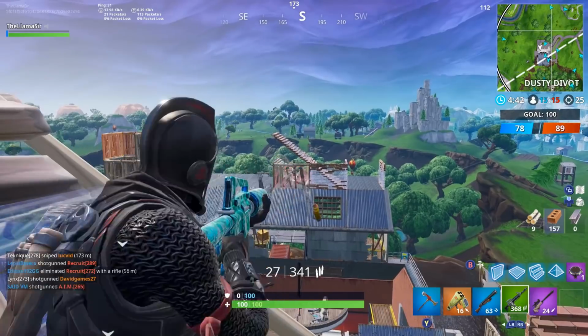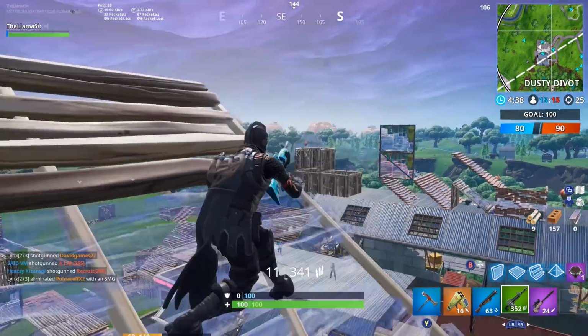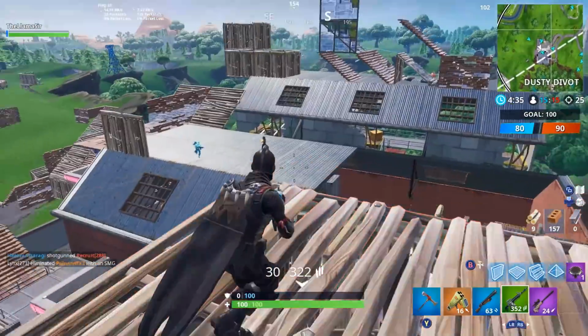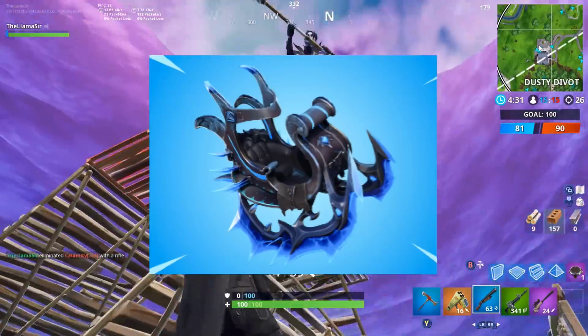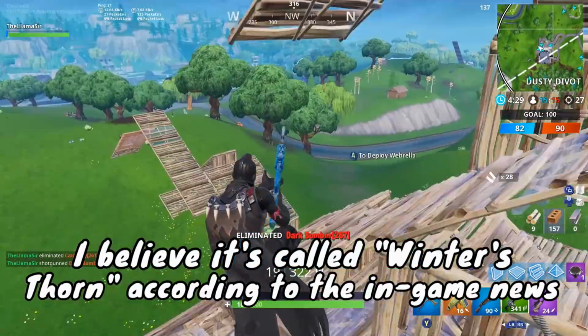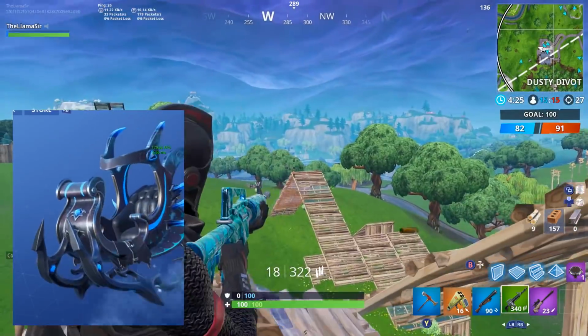So let's jump into the challenges and better ways to go about doing these challenges. But first of all, let's recap what you can get from these challenges. The first thing that you will probably see if you take a look at these challenges is this glider right here. I'm not exactly sure what this glider is called, but it is a crazy looking glider, as you can see. Very Ice King themed, and definitely pretty epic.